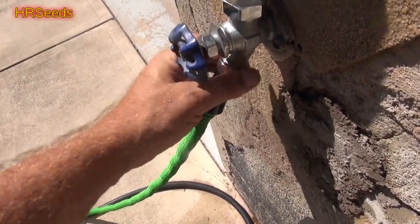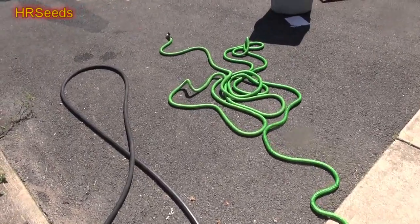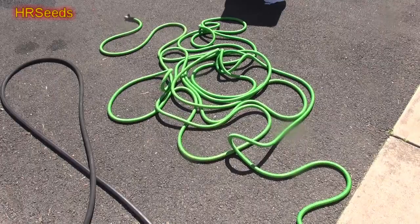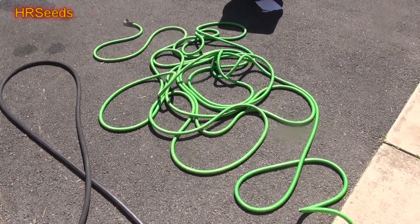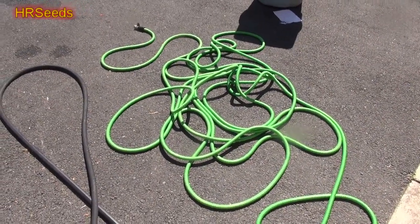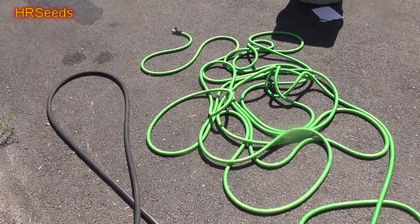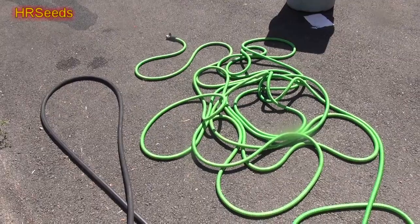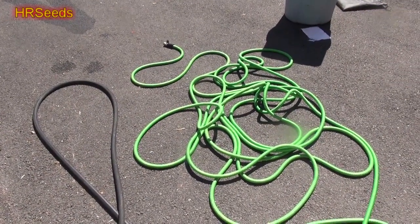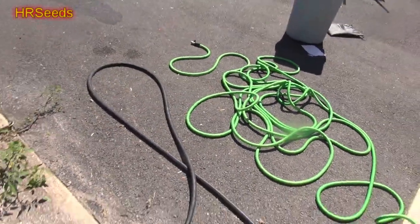It's a hot and sunny day today. Watch what happens when I fill this thing up. It's expanding like spaghetti — this is weird. As far as pressure goes, I'm running roughly about 80 PSI up here. Most municipalities will have water pressure between 40 and 60 PSI. Mine is 80, and at one time it was 120 — we had to put a pressure reducing valve in. This thing handles high pressure water pretty well.